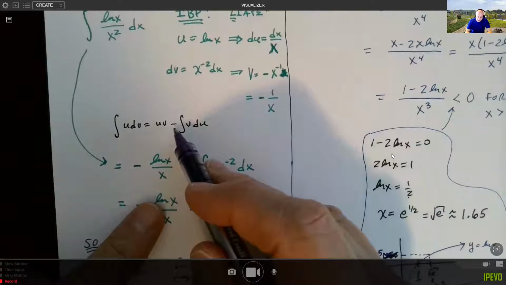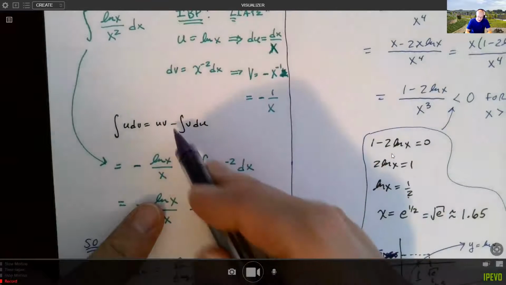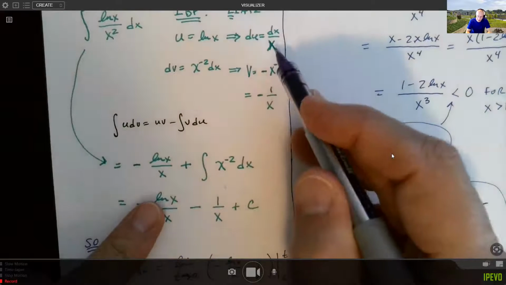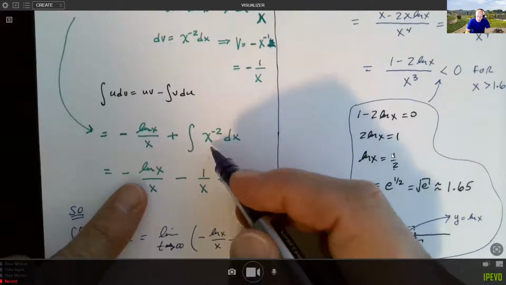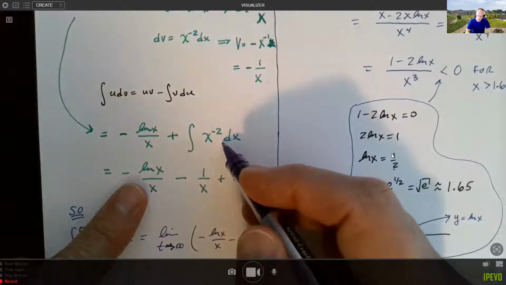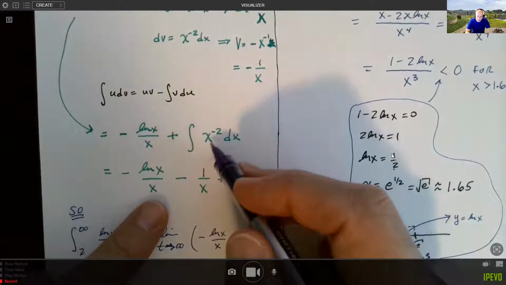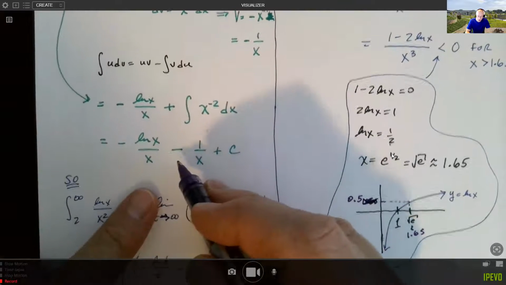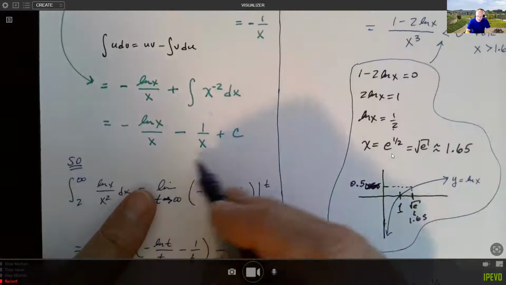And then minus integral v du. Well, v is negative 1 over x. Bring that negative out, I get a positive. I get 1 over x times du, which is 1 over x dx. So 1 over x times 1 over x is 1 over x squared, or x to the negative 2 dx. Sounds familiar. I just integrated that function a little while ago. What's the antiderivative of x to the negative 2? It's negative x to the negative 1, or negative 1 over x. Okay, so my antiderivative is here.